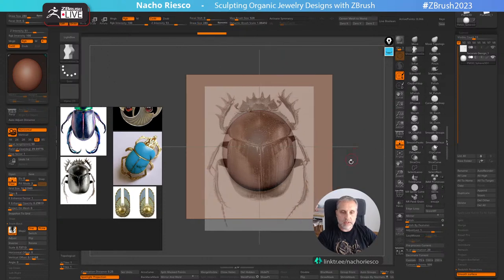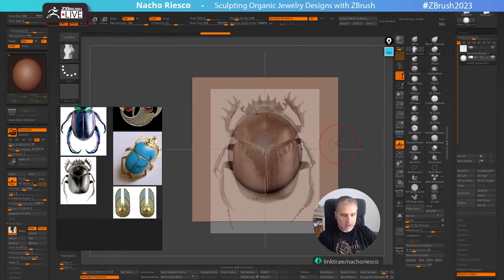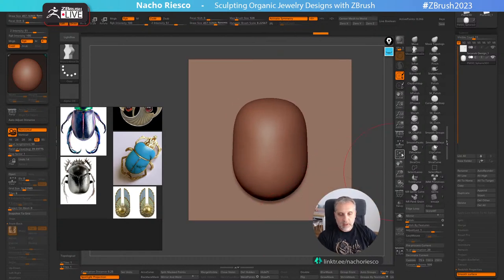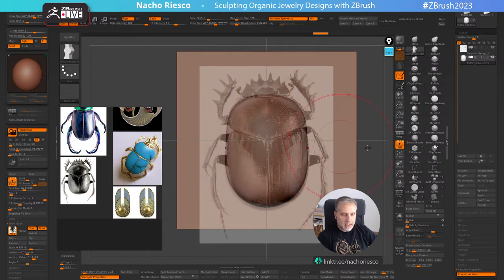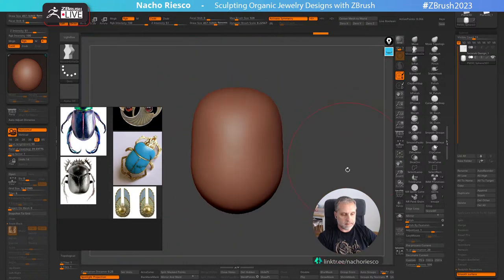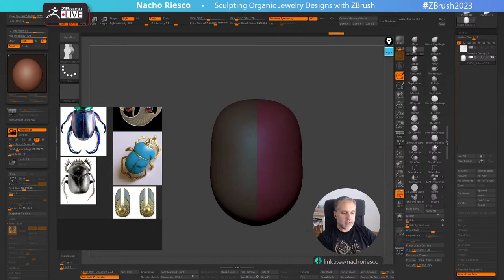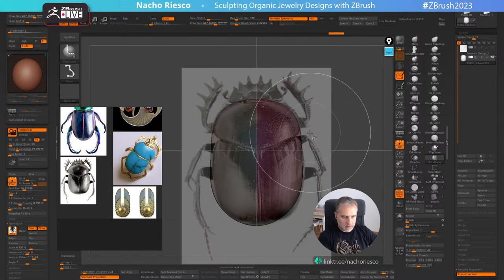And now I'm going to use the Move Infinity brush with symmetry on. Let's make the brush a little bit bigger. So let's try to match the different proportions, more or less. So as I was saying before, let's remove the backside with this Clip Curve brush, like this. And now to be able to split the sphere into three different parts, I'm going to use this Slice Curve brush. This is going to be the middle. If we turn on the PolyFrame, we know that we are creating two different PolyGroups.